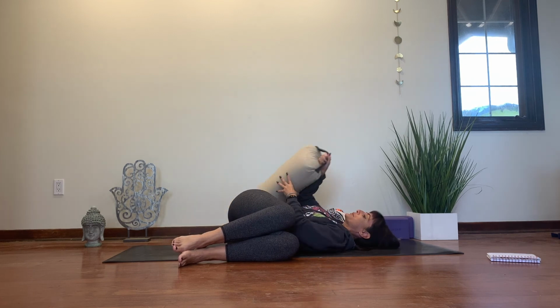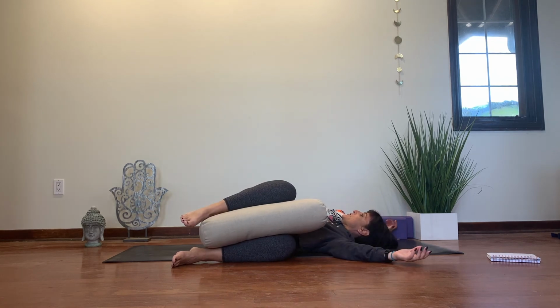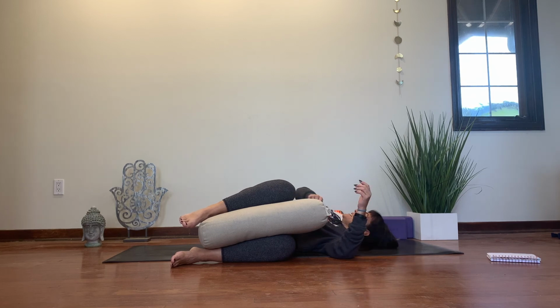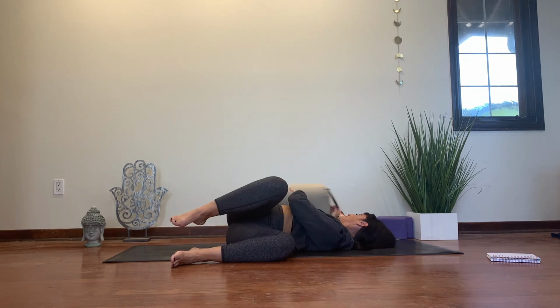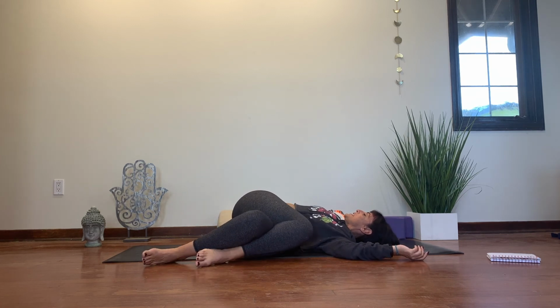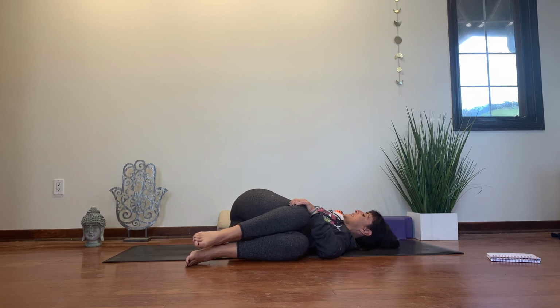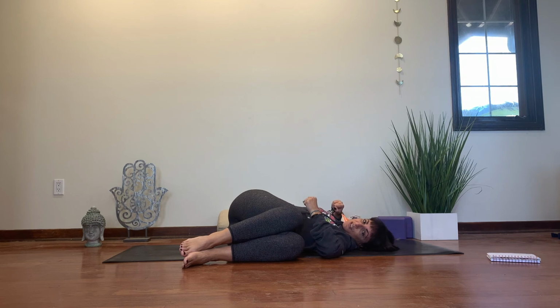Now, adding a prop between your thighs can make this really just wonderful and restorative, or under your left thigh. If you have any leg variations you want to work with here, some of us like to cross a knee on top of the other. Yeah, and then hugging the knees in close to you is going to help you feel a little more of a stretch.